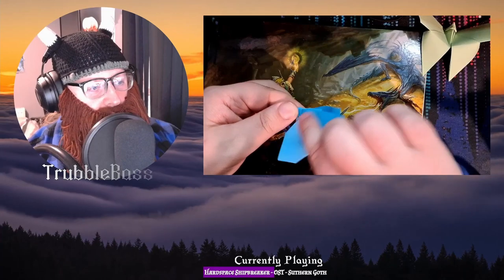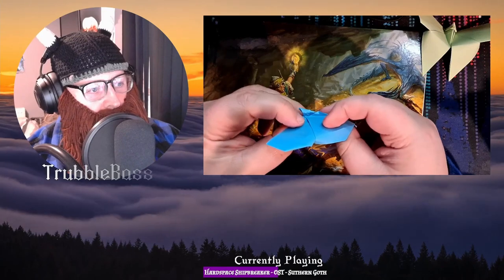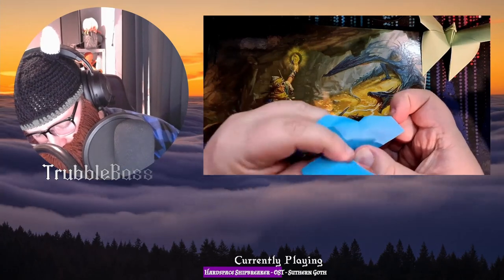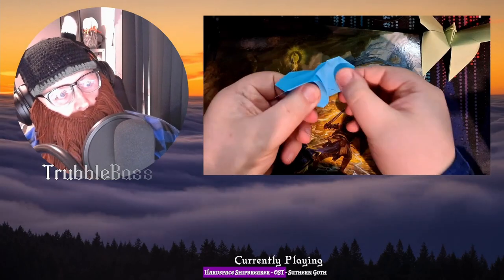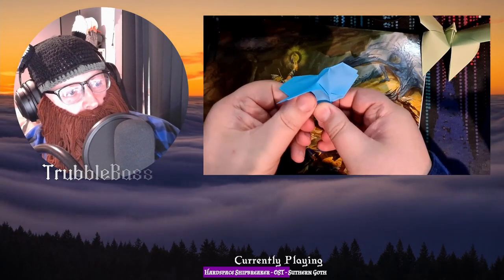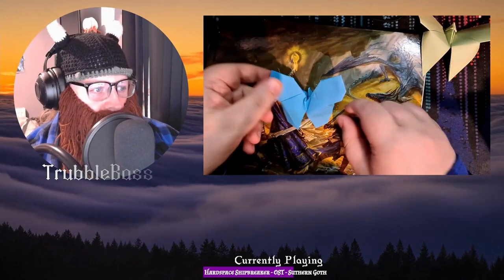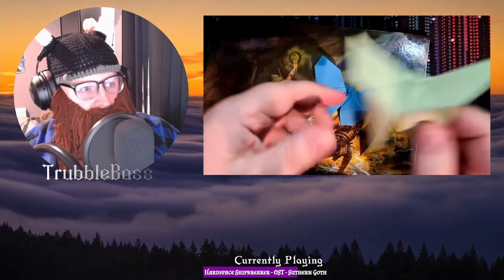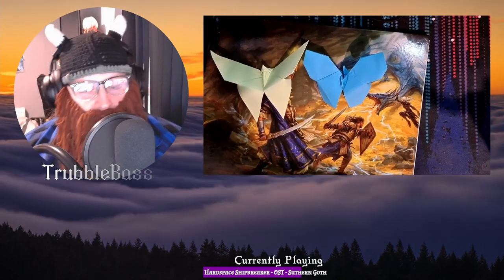And then again, you pick the diagonal here, pull it all up along the diagonal, like that. Turn it over, do the same with the other side, and try and match up the top part of the wings there. You open it out, and there is the second Yoshizawa butterfly. So you got style one and style two. They're two different kinds of butterflies you can make.